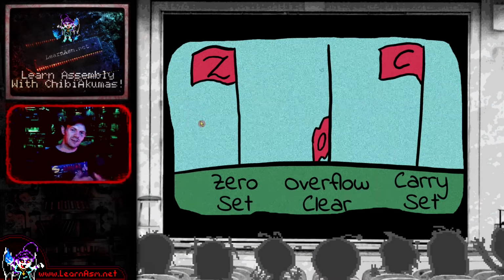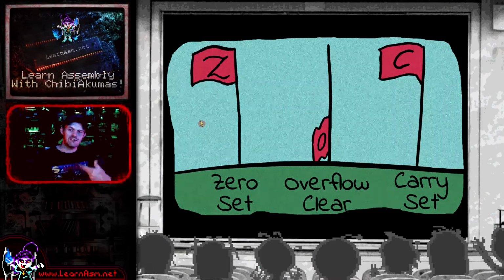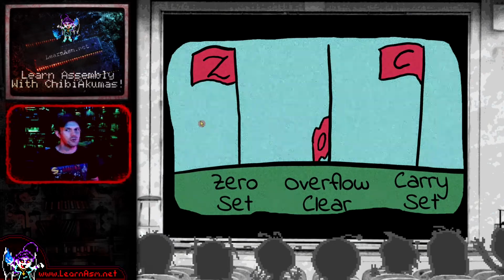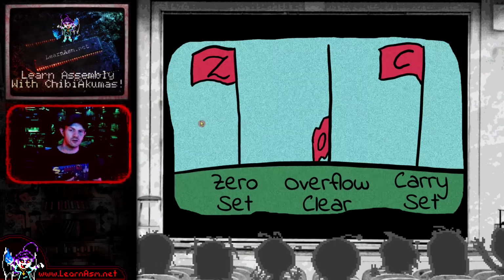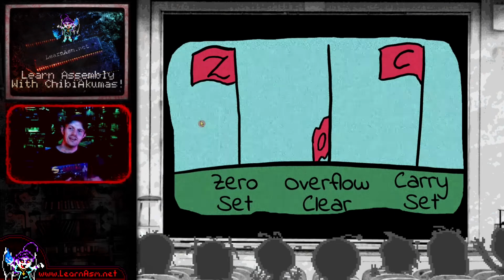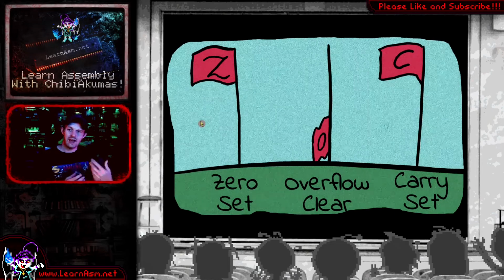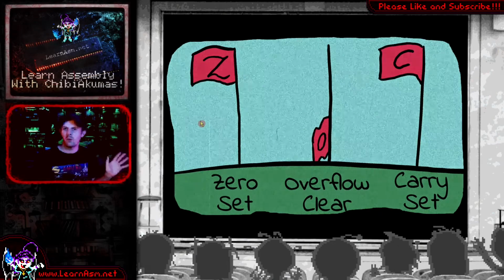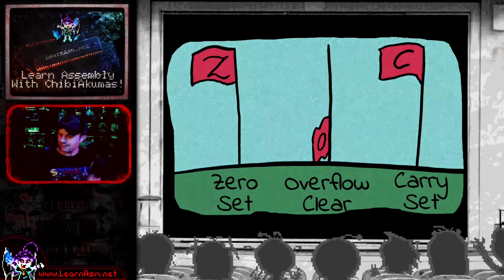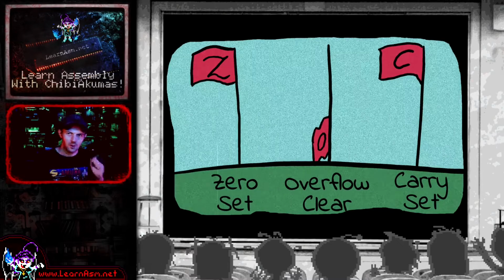Now, each of these flags is a single bit, and they will have different definitions. I've got 3 examples here. It will depend on your processor, but the zero flag will be set if the previous calculation resulted in the value 0. The overflow flag will be set or cleared if a value has accidentally flipped its sign. Now, that's a bit complex, so don't worry about that. You'll probably not need it as a beginner. Now, the carry flag is a little bit interesting, and we'll just discuss it quickly here.